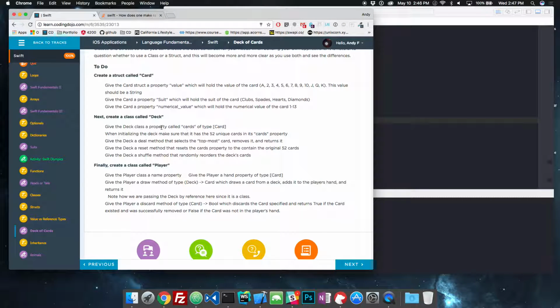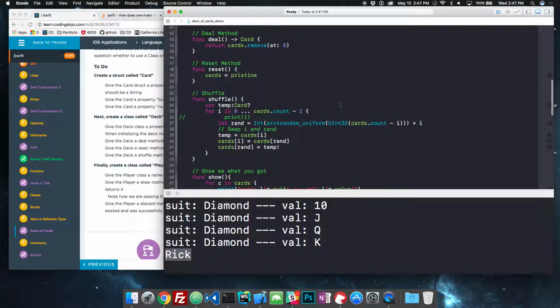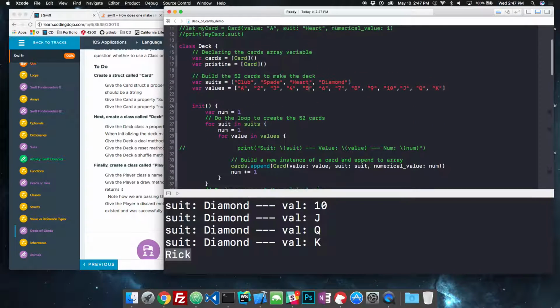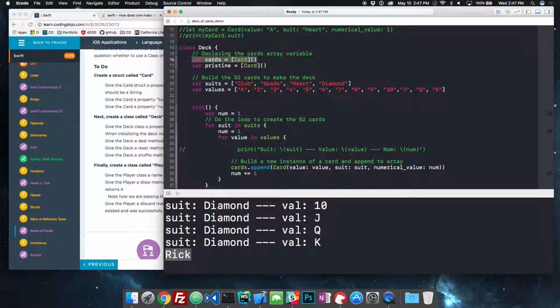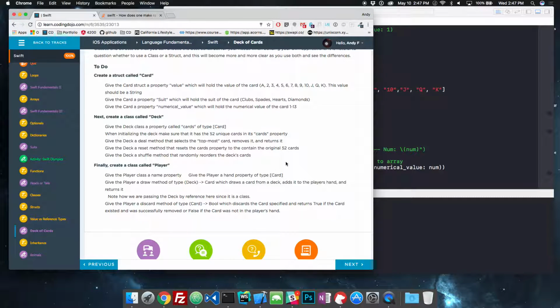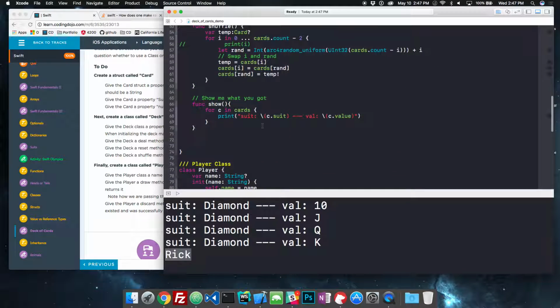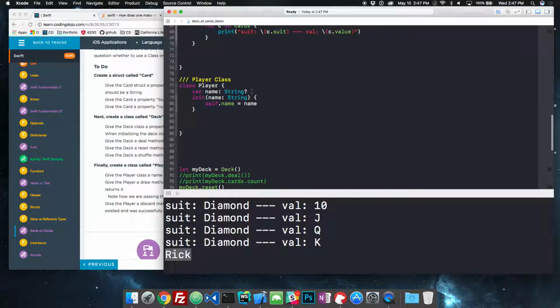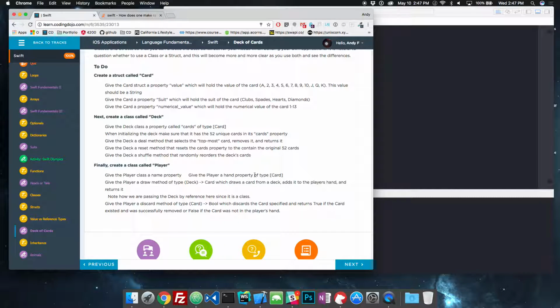We're also going to give the player a property called hand, of type array of cards, same thing as we did up here, right? So we're just going to copy that, and it's called a hand. Player has a hand. So over here, we're just going to make another variable, and this time we're going to call this hand, and it's going to be an array of cards, initialized to be an empty array, right?